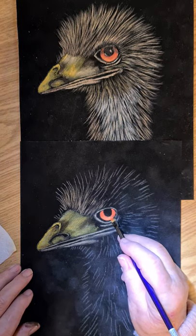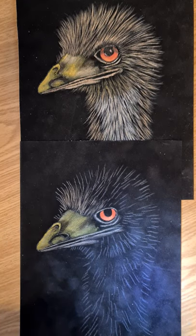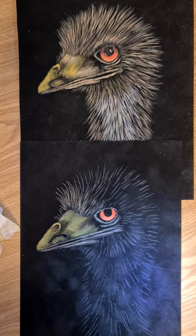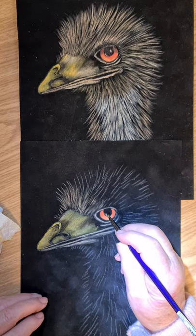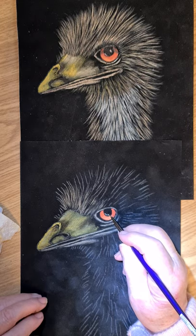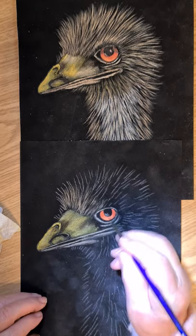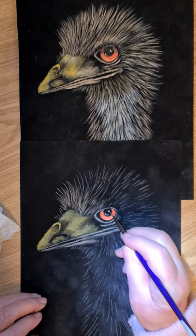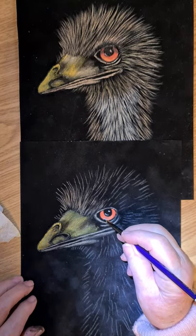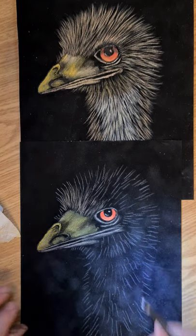Okay. Wash your brush. I'll pick up a little white on the point again. I've washed the brush this time though. And we're just going to use the point of the brush and just run a little mark there, just there. Pick up a little bit of white on the point again. Do it again. There. And then just a little mark there. You could even, if you wanted to, come back here and make that a fraction lighter. Yeah. Okay.